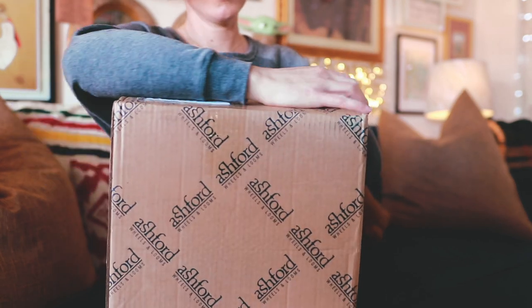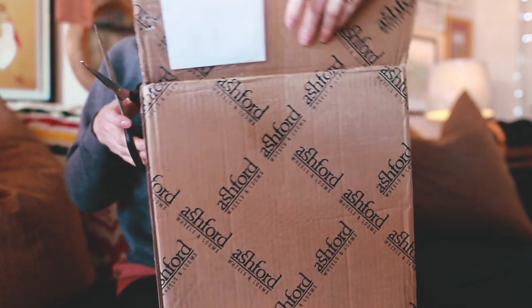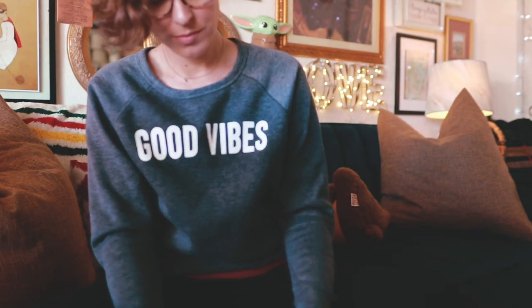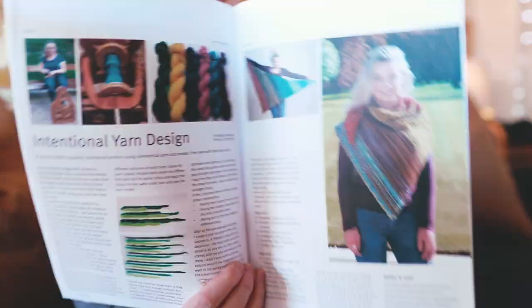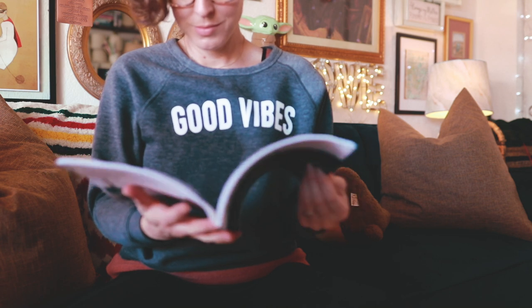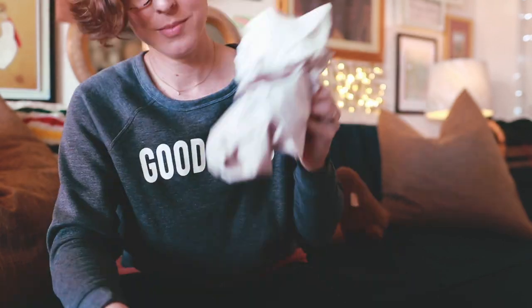I've been holding onto this box for a little while because I wanted to share it with you. This is something I'm really excited to have. Some of you may know that I offer a cake winding service in the shop where I will cake up your yarn for you. People can add that to their purchase. This is something that I picked up just to make that job that much easier and faster, because I figure all the time spent doing these little things, if we can reduce that time, we can spend that much more time doing things with our families.